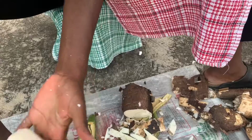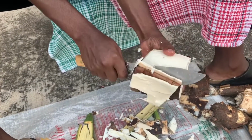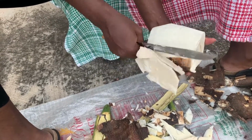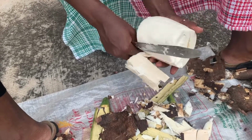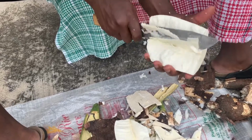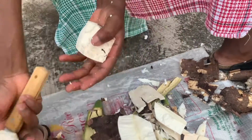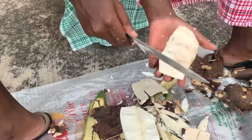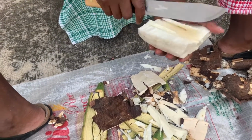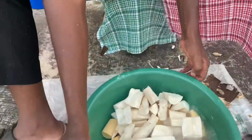You see the cassava is dirty, so we need to wash it at least 2 times in order to get rid of all the dirt. So in order for your cassava not to be very dirty, you can wash it before you peel, and then after you are done peeling it, you wash it again. I don't want to do double work, that's why I didn't wash it before peeling, because right after peeling I will wash it again, and even this time I'll wash it twice. I mostly peel it like that without washing at the beginning. Alright, so now you need to wash.